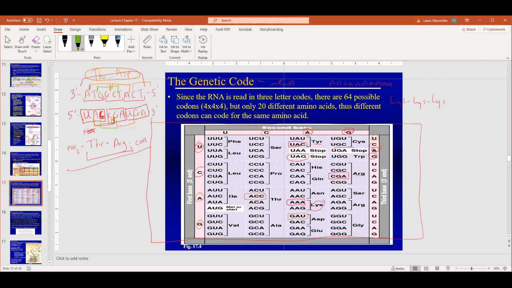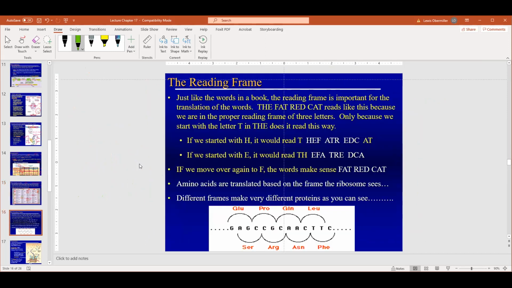So this would be the third reading frame, which would be CCG. And we could look and see what CCG is. CCG would be proline. And then the next one would be TAC, which would be read as UAG. And so, I'm sorry, AUG, which is methionine. And then it would end. So all three of these would make a different amino acid, depending on what the reading frame was.